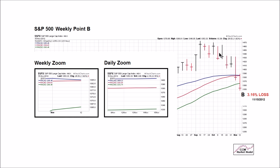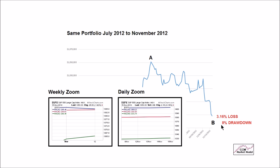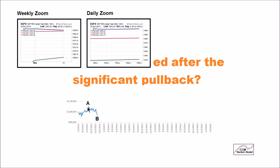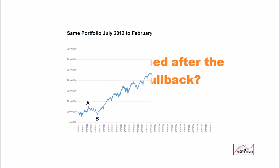Things were going well up here. This is an emotional drawdown as well as a financial drawdown — roughly an 8% drawdown in our portfolios from Point A to Point B. Undoubtedly this is going to be discouraging, and it would be easy to say that trend following does not work when you move from a 5% gain to a 3% loss. But if we kept our discipline and took emotions out of the equation, at this point our weekly and our daily moving averages are saying try to be patient. Therefore, it's logical to ask what happened after the significant pullback during which our account balances fell, but the mathematical damage to the trends was really not particularly significant or alarming.